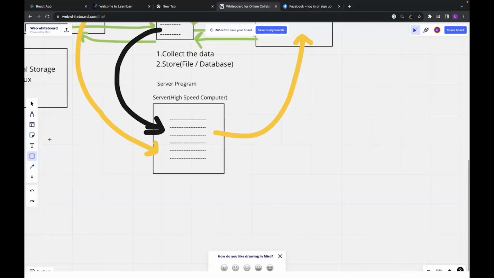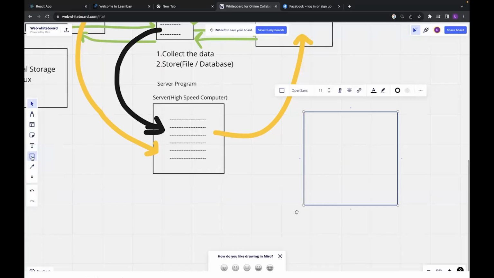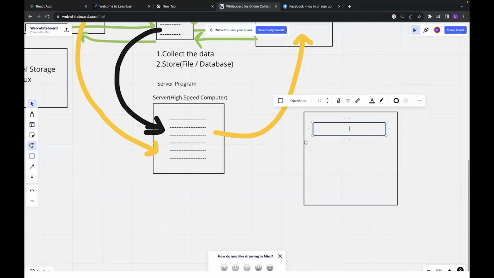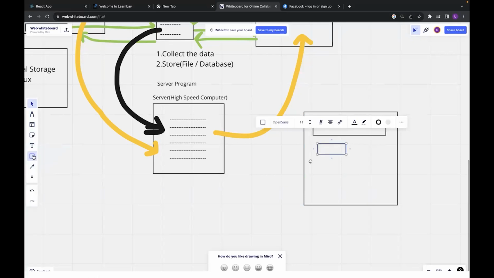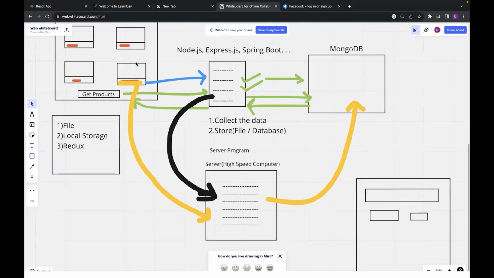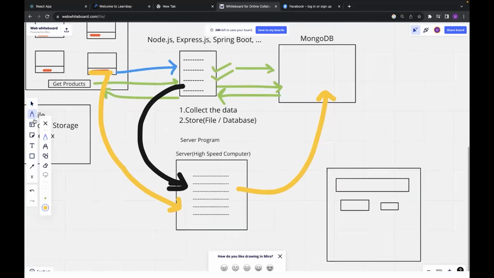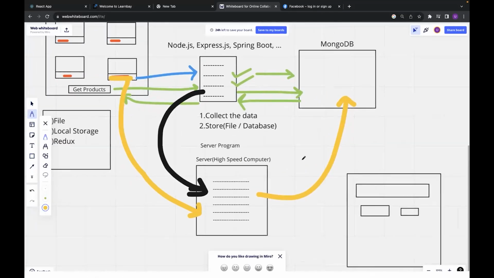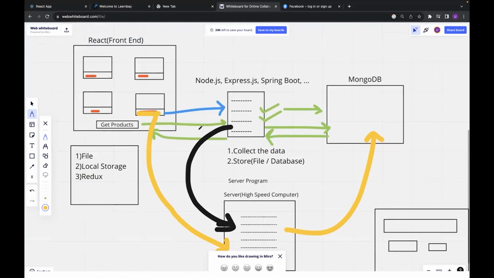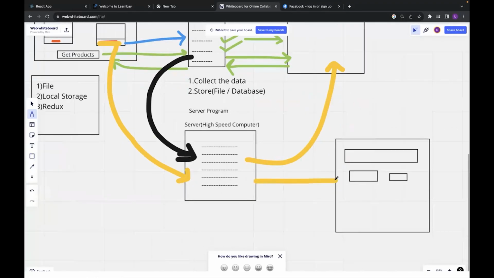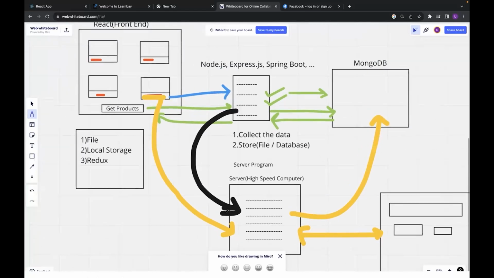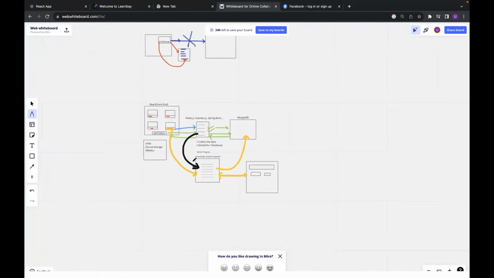So here somewhere you have a payment gateway where it will ask you to enter the card number. Then it will ask you to enter your expiry date, a CVV, all these things. So this is a payment gateway. You have to connect it to your application. Again, what will happen? This payment gateway connection will be given to your React application through this server program itself. How? Because how it will happen? Listen to this.